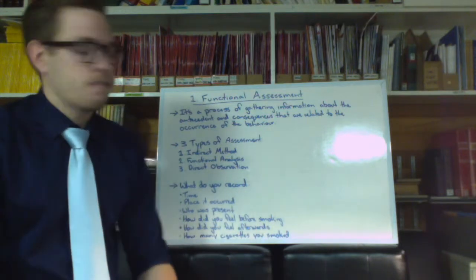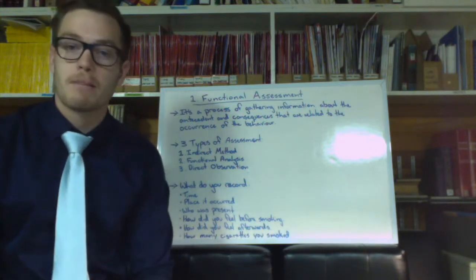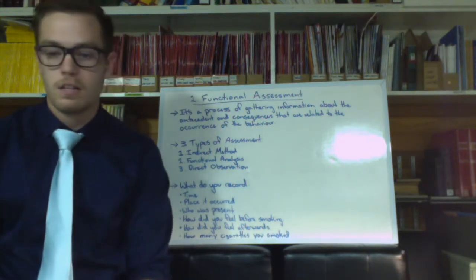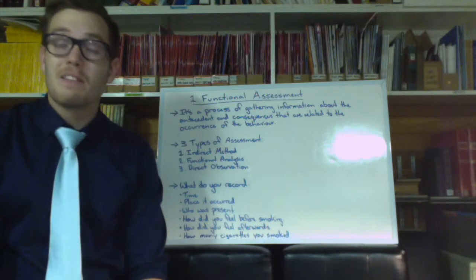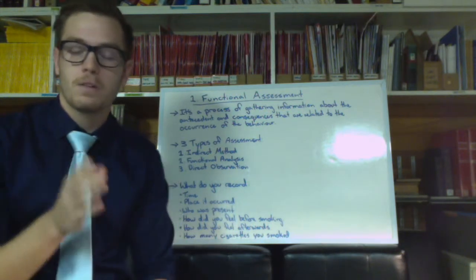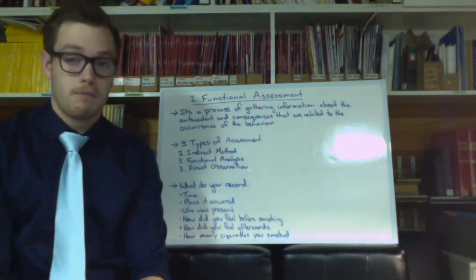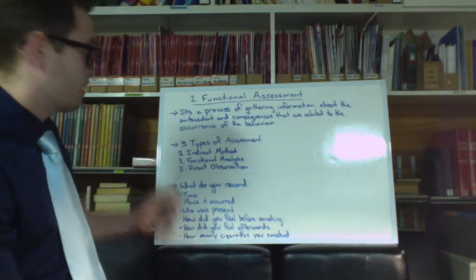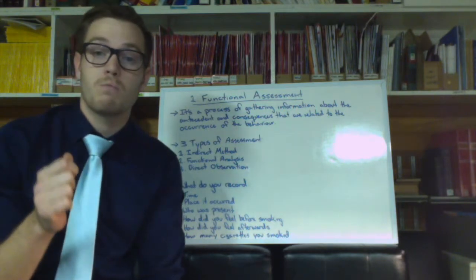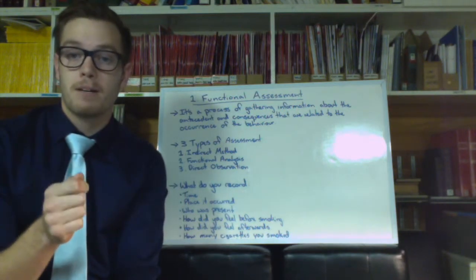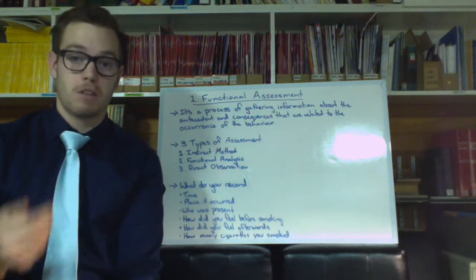Now from here I want to point out there are three types of assessments we can do. The first is an indirect method, which involves interviews with the person and questionnaires. The second is a functional analysis, which involves manipulating the antecedents and the consequences to see which are functionally related to the behavior. And lastly, the one I prefer and would recommend, is a direct observation. What's involved here is that the person who has the behavior, or perhaps you helping the person, observes them directly and records the antecedents and consequences each time the behavior occurs.